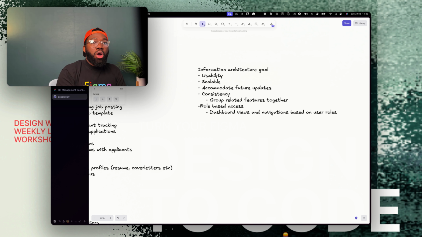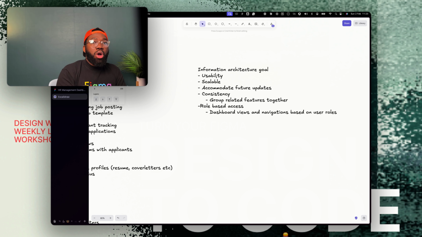Okay, let's look at this, and this is definitely going to be leading us straight into understanding the entire flow of the dashboard. Top level navigation. Okay, so let's do this now. For the dashboard, what exactly is the purpose of the dashboard? Now, you definitely need to be clear about what the purpose of the dashboard is.